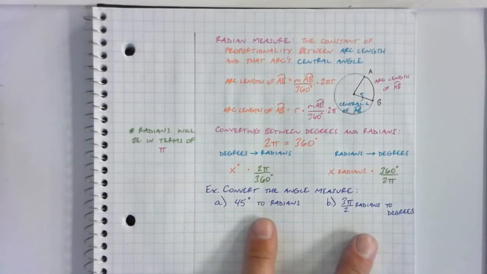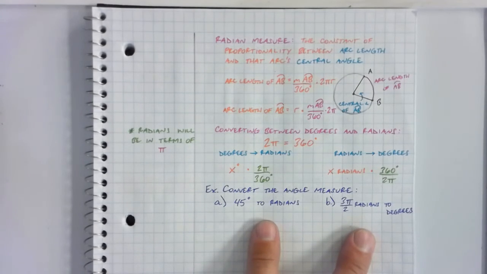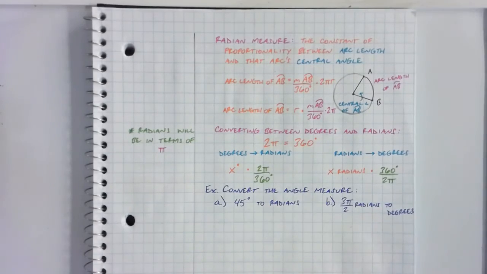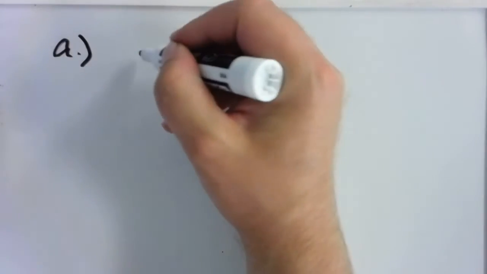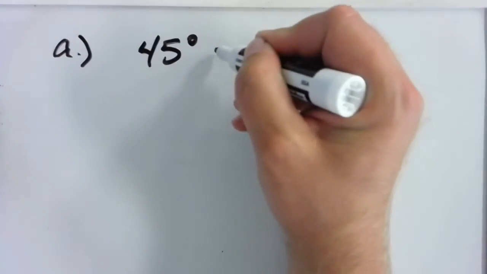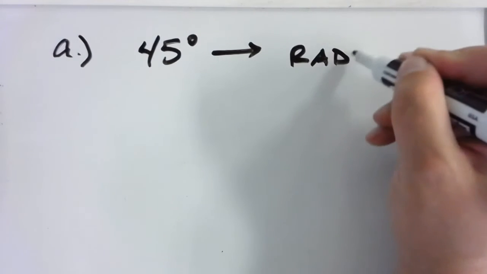So let me do 2 quick applications of this, 2 quick examples. This is representative of what you will see in your test, what you will see in your final. You'll get a problem or two where you're converting. But let's see what that would do. Okay, let me jump to the whiteboard. Part A. You are asked to convert 45 degrees into its equivalent measurement in radians.